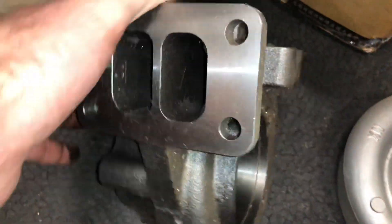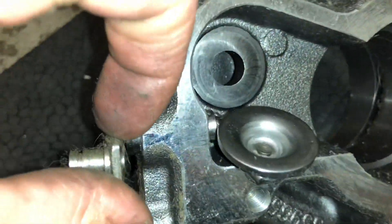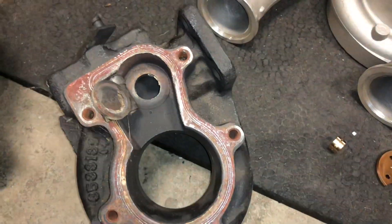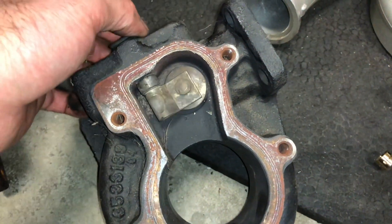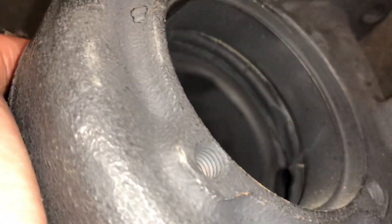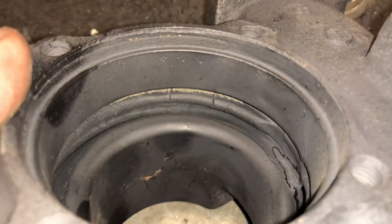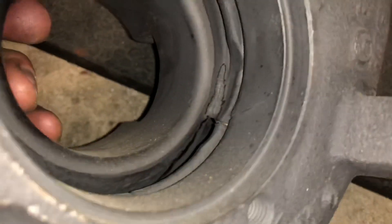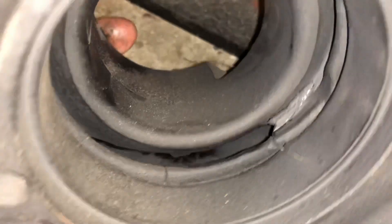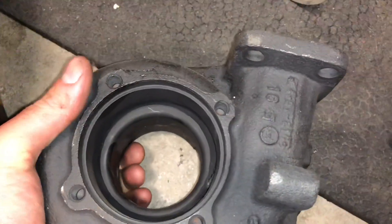I'll show you the size of the divider on the Dodge housing. The flap design is different. See how big the divider is on this? That's going to help it last a lot longer because it's much thicker. This one is cracked — this is a customer of mine who wanted to replace it. You can see the divider is much thicker on the genuine housing. I'm concerned about using one with such a thin divider because pieces can crack off of it. The dimension is much larger on the Dodge housing.